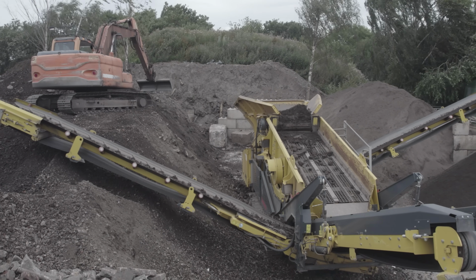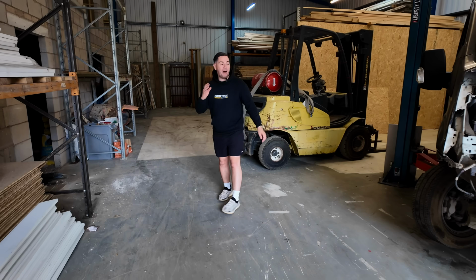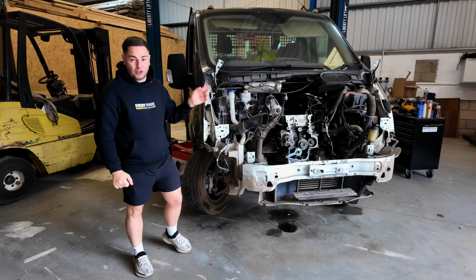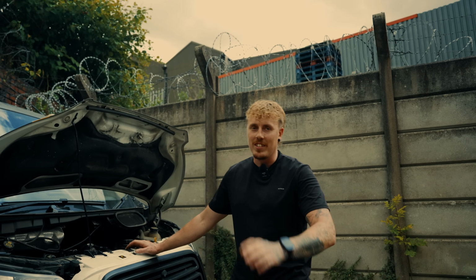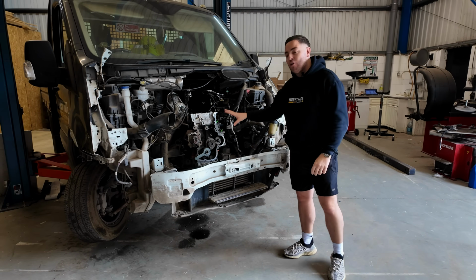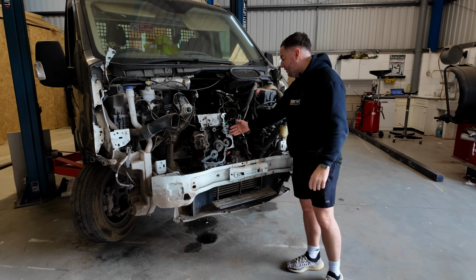But yeah, I'm down at New HQ and basically nothing is happening apart from the man behind the camera, Dale, who is busy here. This is one of our tippers. It did the wet belt. I think Dale has talked about it in last week's episode, but we never got back on it because Dale's actually been fitting shower screens, which I know he's buzzing about in Newcastle. But yeah, he's rebuilding the engine. So he's gone from fitting shower screens to rebuilding an engine.